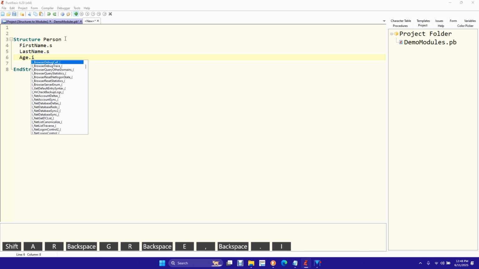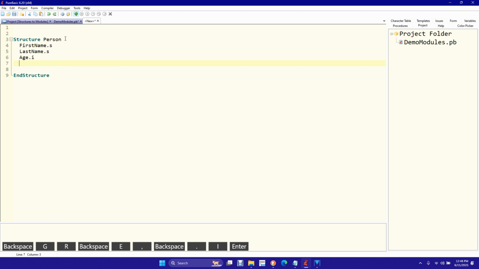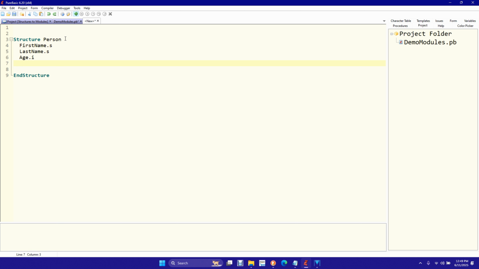Now I have to say .i because there are no assumptions in structures. It is exactly what you enter. It makes no assumptions. There are no defaults. There's nothing.